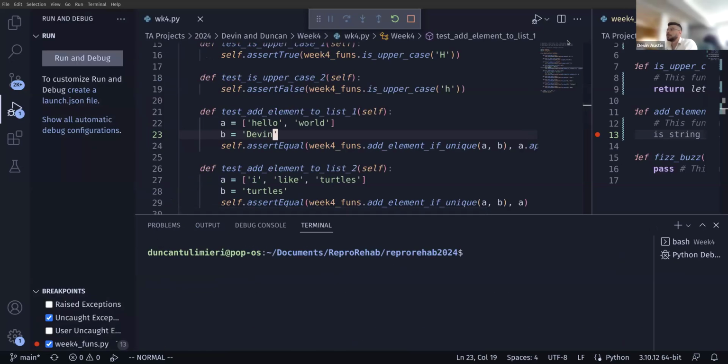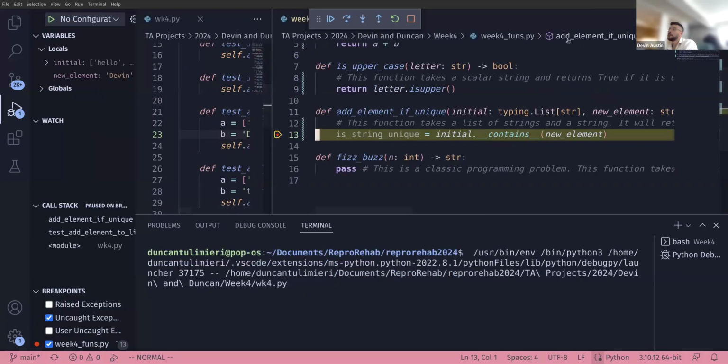So a drop down will happen. You click debug Python file, and if you notice at the top of the screen, several options come up. The first one is just continue play, and that would run to the next break. So if we had multiple breaks, we could do that, or if we just wanted to run the rest of the file and ignore the rest of the breaks, that's what we would click.